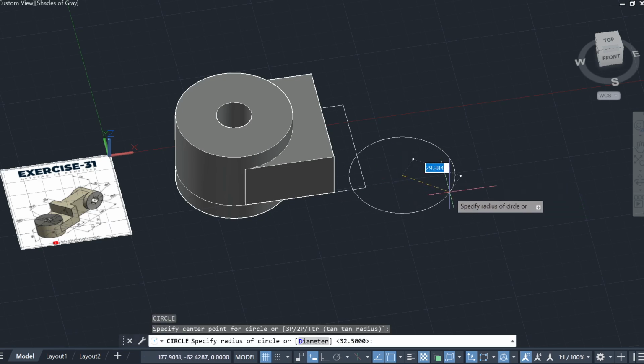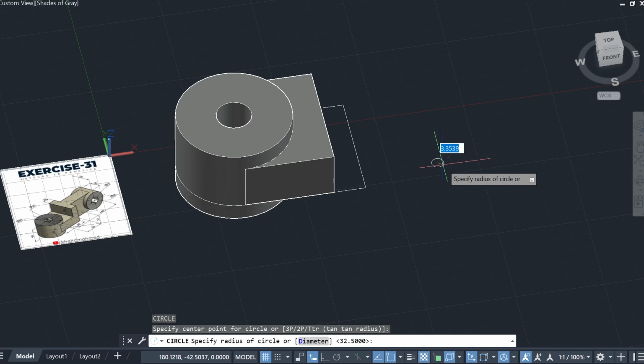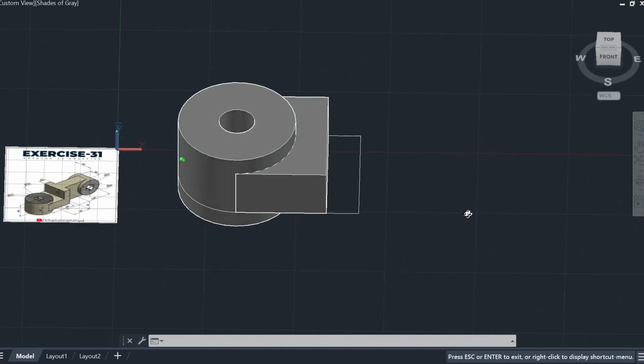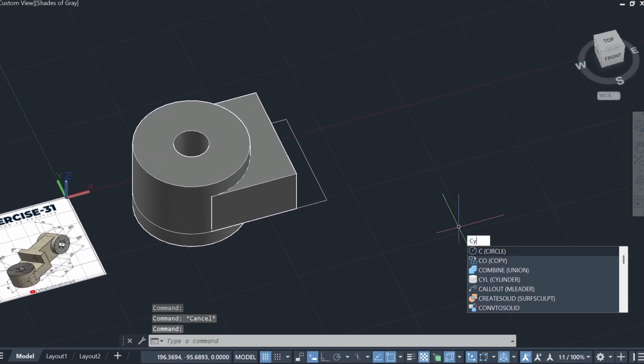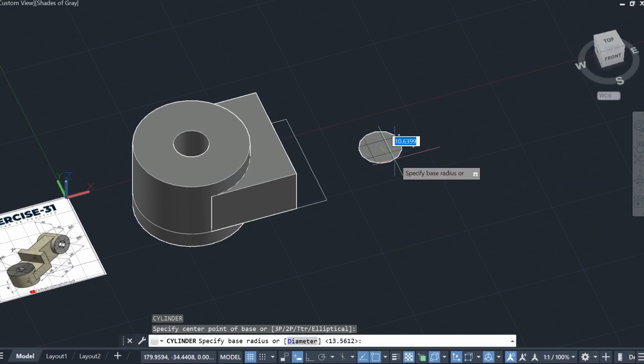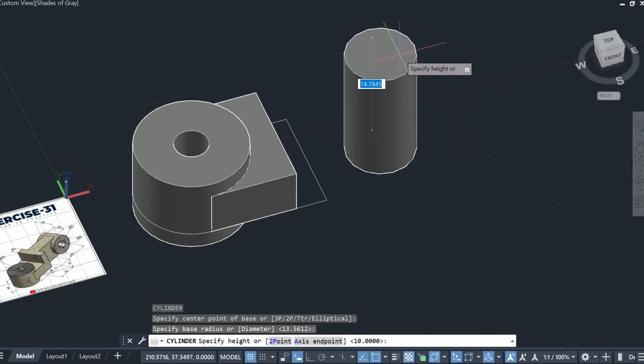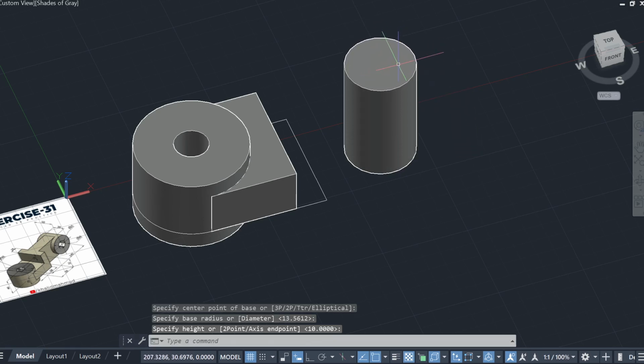Like for example, a cylinder. If you draw a cylinder, you are required to draw a circle sa XY plane. And currently, ang XY plane natin, if you look at this one, XY plane natin is nandito sa ground na to. Tapos Z yung pataas. So, if I try to do a cylinder, the cylinder command is CYL. Draw it on the XY plane. Tapos, ipo-pull up nyo to give it dimension or thickness sa Z, along the Z direction.